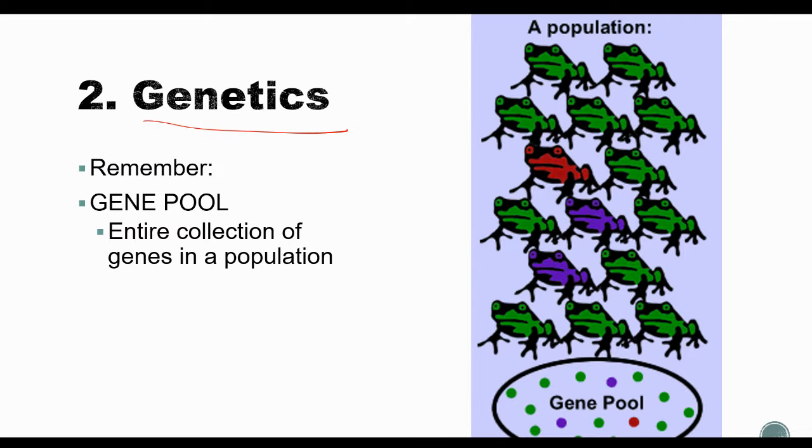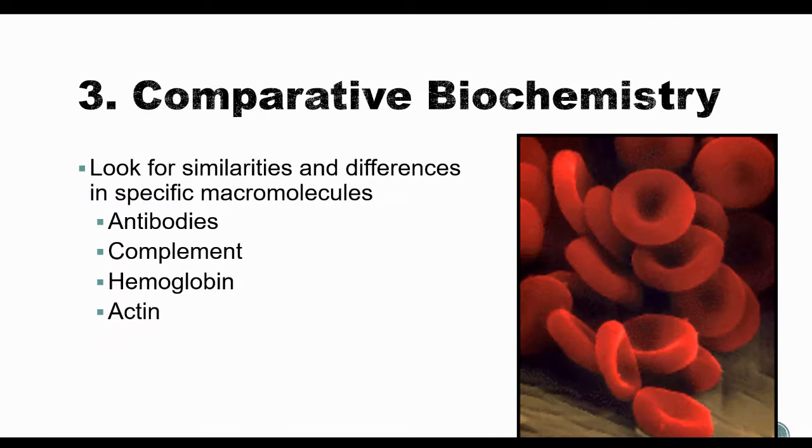This part of the evidence is what we looked at in our biochemical evolution lab. So this was where we were looking at comparing the hemoglobin protein, so comparing actual amino acid sequences in different species. We could also do this with DNA sequences because remember, we go from DNA to RNA to protein, and so we can use that as well.